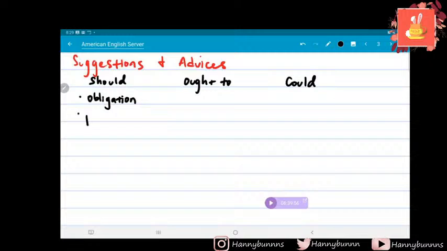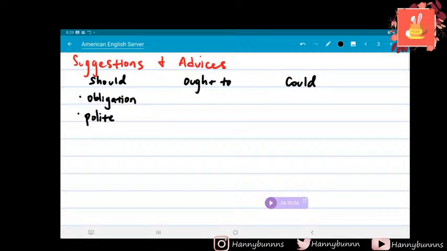It appears a bit more polite when I hear it. So you should go to the doctor. You kind of hear me telling you that I'm requesting you to go see a doctor. It's a little bit on the obligation side, but it's more relaxed. So you have the decision to make: oh yeah, I should go to the doctor, but I just don't have the money right now. Notice how I use should in that sentence.